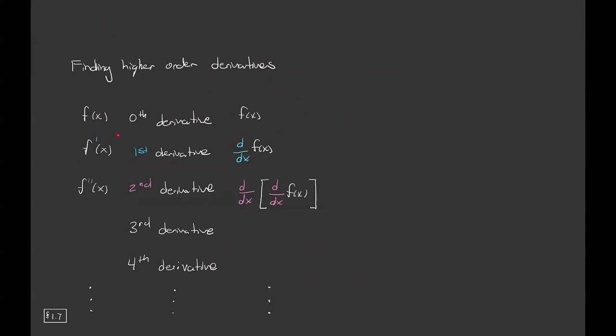This is notated in prime notation as f prime of x, or in Leibniz notation as d/dx of f of x. Now, hopefully there's a clear pattern for how to notate the higher derivatives. So if we took the second derivative, that would be f double prime instead of a single prime twice. And then if we use Leibniz notation, in one case it could look like this, where you have the first derivative and you're taking the derivative of that.